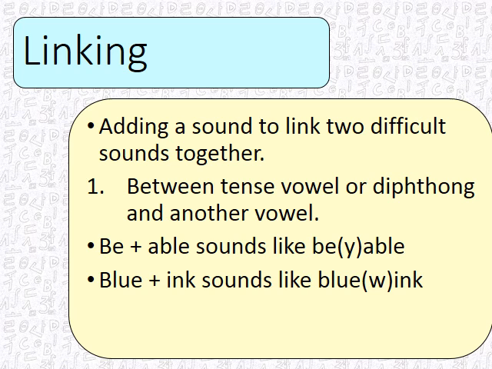"Blue" is a very tense vowel, the oo sound, and "ink," it's hard to get from one to the other without a long pause or without a linking sound in the middle. So it sounds like "blue ink, blue ink." There is a little bit of a W in between the two instead of a space.